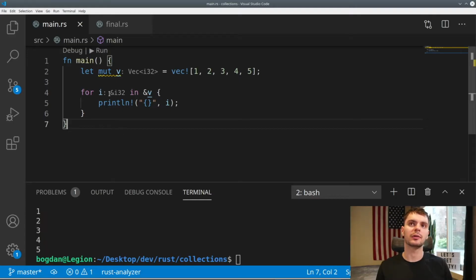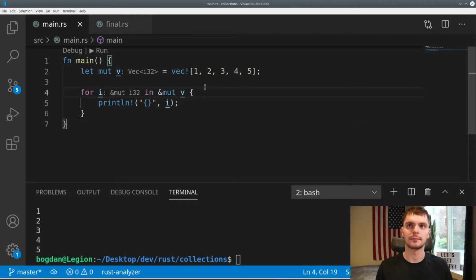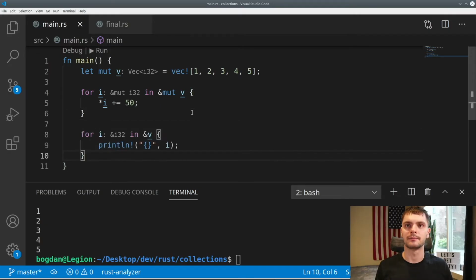What's happening here is we're looping through all the elements in our v vector, and we're taking an immutable reference to each element and then printing it out. But we could also take a mutable reference and then modify the value. Here we're using the dereference operator to get the underlying value and add 50 to it. We'll learn more about the dereference operator in chapter 15. Underneath this for in loop, let's print out all our values again, and then we'll run our program. And you can see that all the values in the vector have 50 added to them.